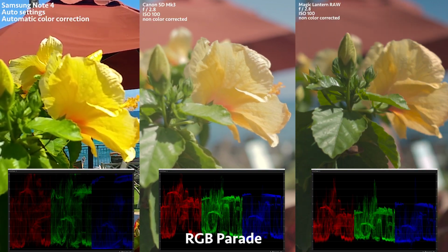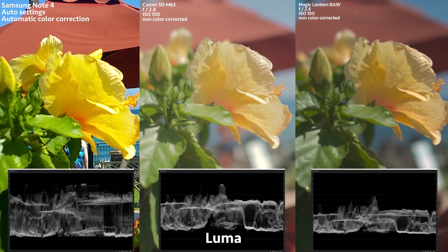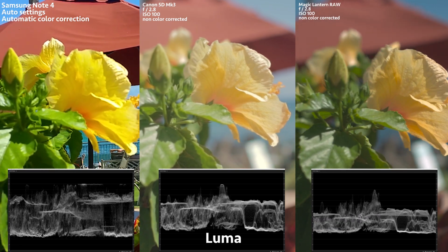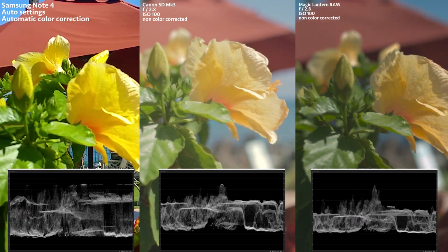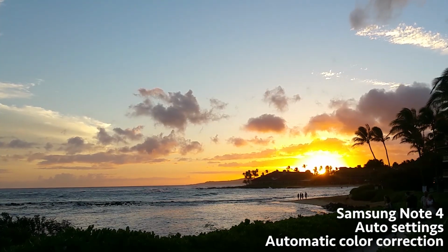Now, since using Magic Lantern pushes the camera to its limits, we've been able to achieve 1920 by 1080 at 24 frames per second. Some people achieve faster, but it really depends on the camera and your memory card, and you don't want any skipped frames, so we just stuck with what worked.